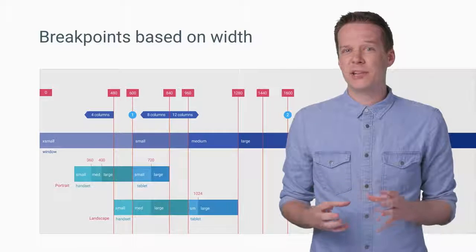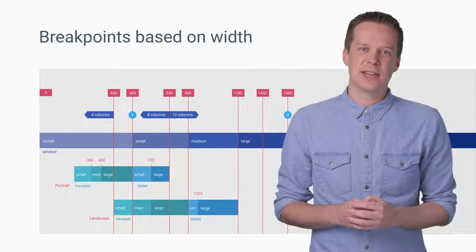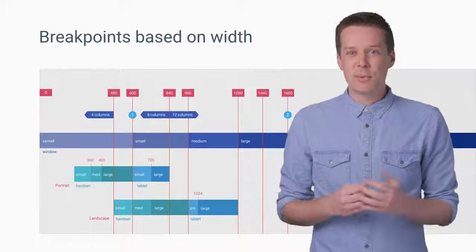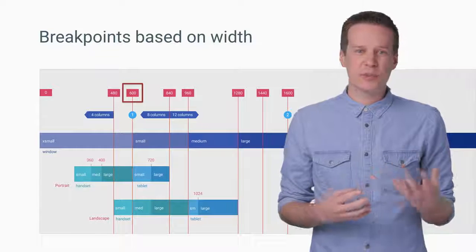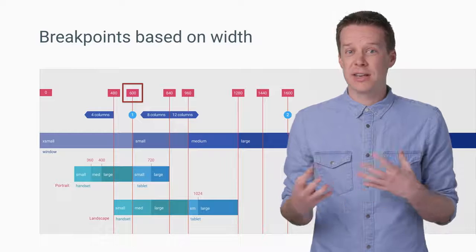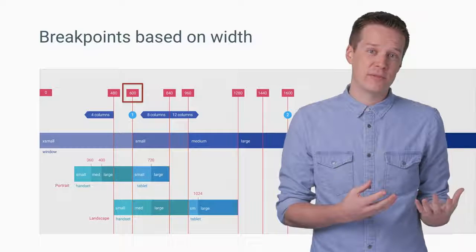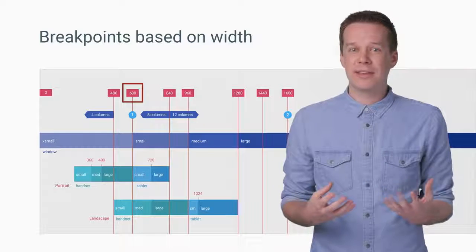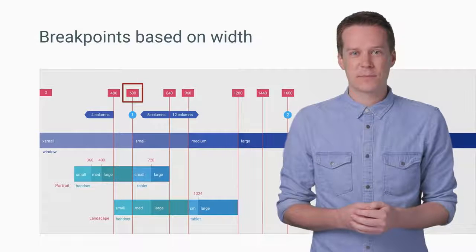Width is super important and should be the basis for breakpoints in designing and building your UI. For example, 600 dp in width is the first point where you could consider having a side-by-side summary and detail level view. Any lower and you won't be giving each level the full attention it deserves.